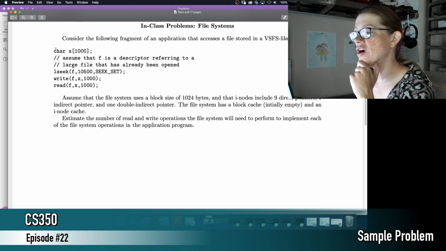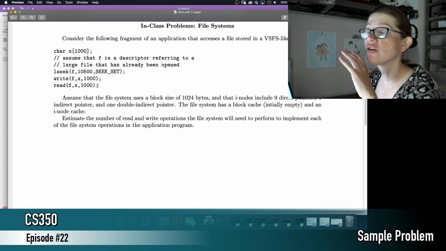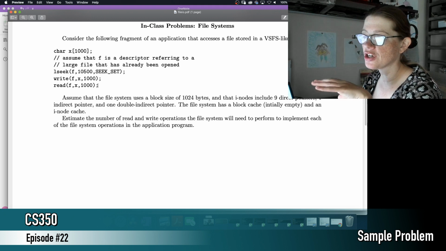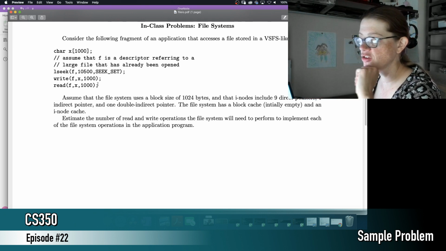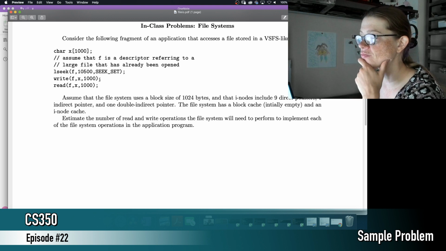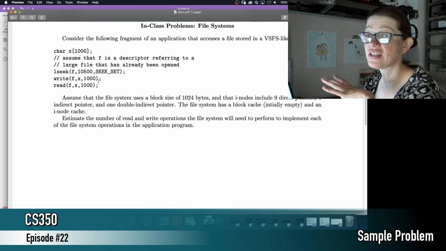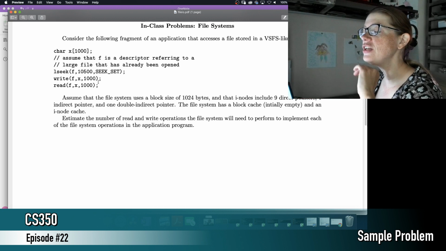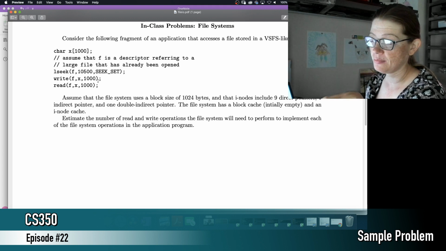And what we have is 4 simple lines of code, and we're making the assumption that we are going to be reading and writing from a very large file, much larger than whatever region we are trying to read and write from. So we are reading from a valid part of the file, and we are overwriting a valid part of the file. So we're not adding any new data to this particular file. We're also going to assume that we have already opened the file, so we already have its I number, our tables are already completed in the process, but we're going to make the assumption that any block or inode caches that we have are empty.